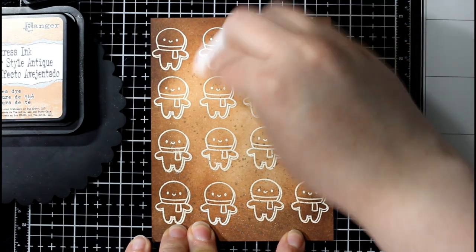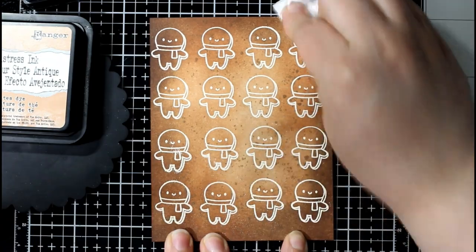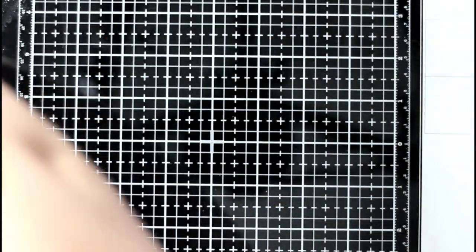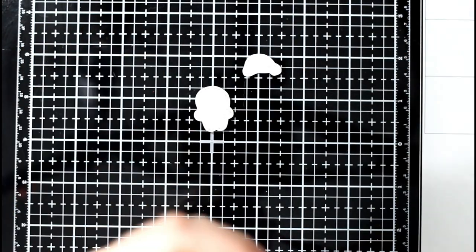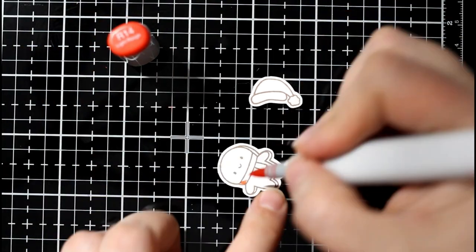When doing emboss resist, be sure to grab a small cloth of some kind and wipe it all over all of the embossed images. This helps remove any ink that's sitting on the embossed images and it really helps them pop. So once again, the coloring here is pretty basic. It's just two small images. But as before, I'll include the colors I've used on screen so you can follow along.